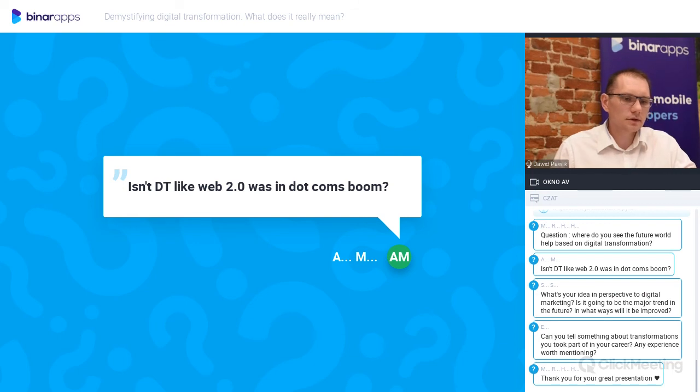However, we already saw that the .com boom ended with the .com failure, right? Because some of the companies were just on the stock exchange, they were losing. So I hope it's not, because that would mean that somebody made a mistake by doing this digital transformation. And as a concept, it's just finding new ways of conducting business and business models. Thank you for that question.